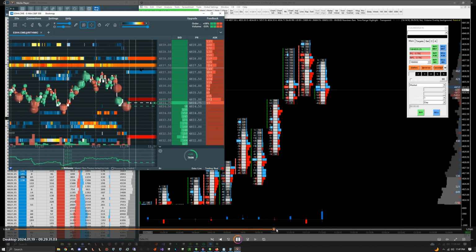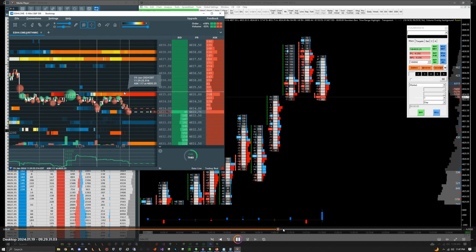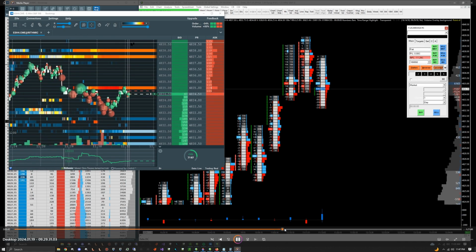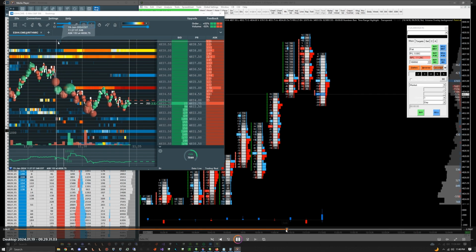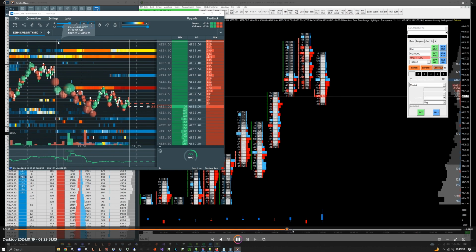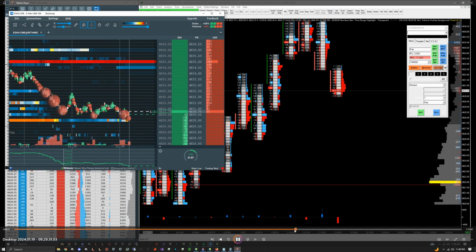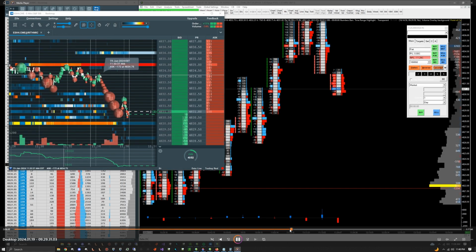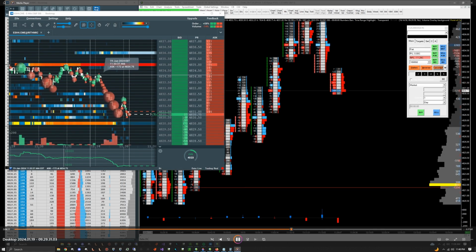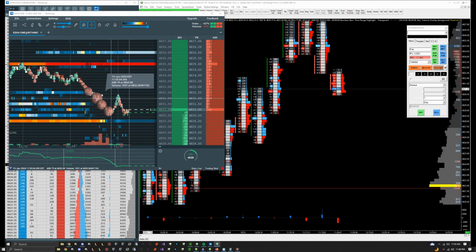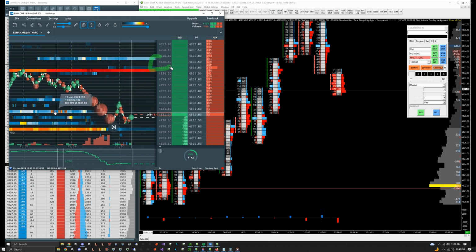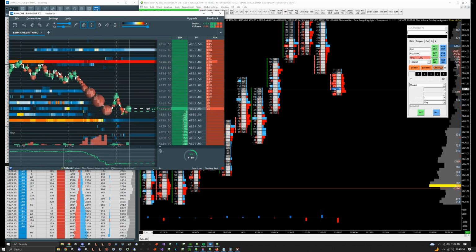Now watch what happens here. So I stop out. But we get a strong rip to the downside. Look at all that aggressive selling. Then all of a sudden we start selling off. Now remember how this guy just aggressively bought, or at least I think he aggressively bought at 4835. Now we're starting to sell off.